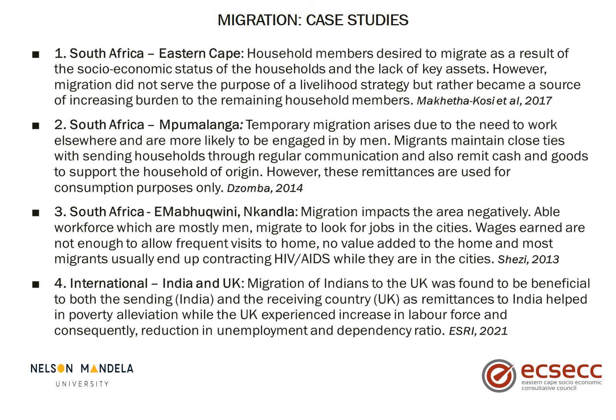So we have migration case studies. A study in the Eastern Cape done by Maketa Kosi et al. says migration did not serve the purpose of a livelihood strategy. Another one in Mpumalanga says migration actually helped a lot, as migrants were able to send goods home. And the one done in Kandla says migration had no effect. People were not able to send money home and actually contracted serious sicknesses in the city. And the one done in the UK, on India, says migration actually helped India with poverty alleviation.